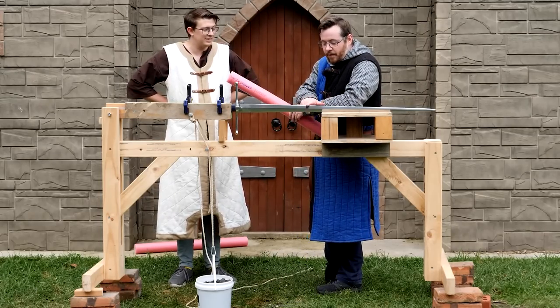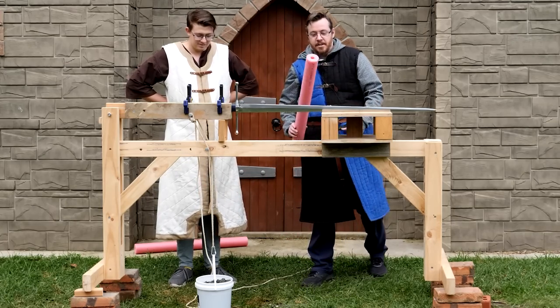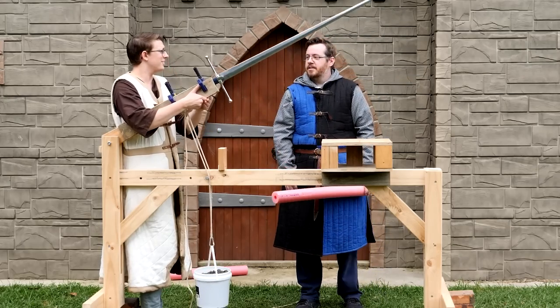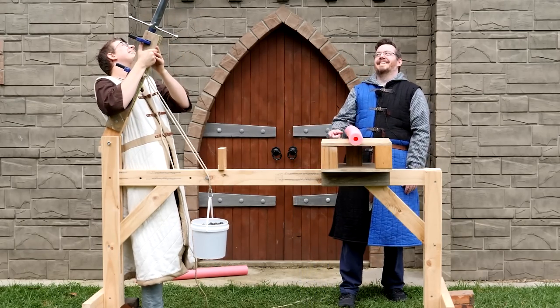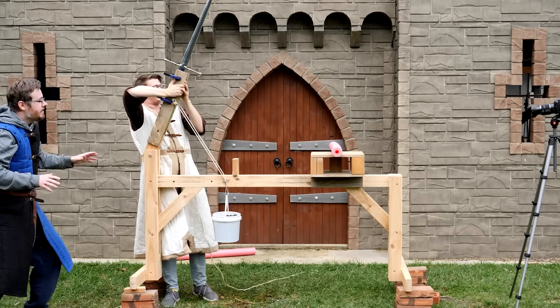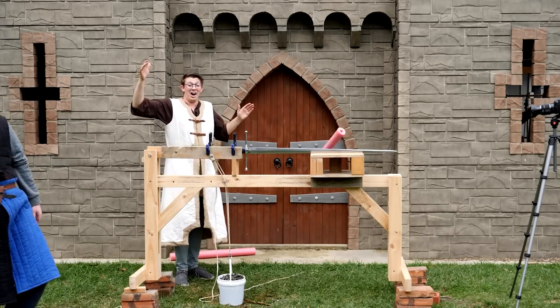Pool noodle now. Let's see if a blunt sword can cut a pool noodle. It has an edge still, but it's mostly blunt. So Nathan, I was going to try and do a Josh Groban raise me up, but oh, you went there. All right. It's so big. This is intimidating. 1, 2, 3, go. Woohoo!